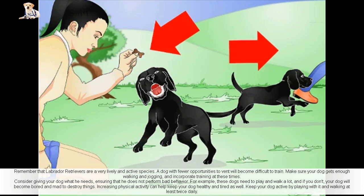Remember that Labrador retrievers are a very lively and active breed. A dog with fewer opportunities to vent energy will become difficult to train. Make sure your dog gets enough walking and jogging, and incorporate training at these times. Consider giving your dog what he needs, ensuring that he does not perform bad behavior. For example, these dogs need to play and walk a lot, and if you don't, your dog will become bored and mad and destroy things.